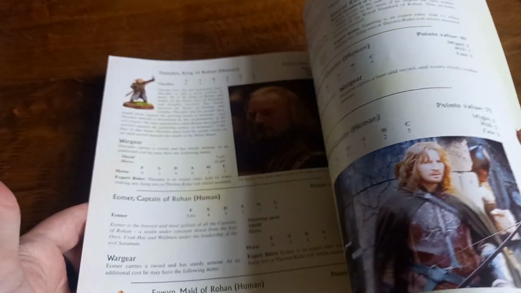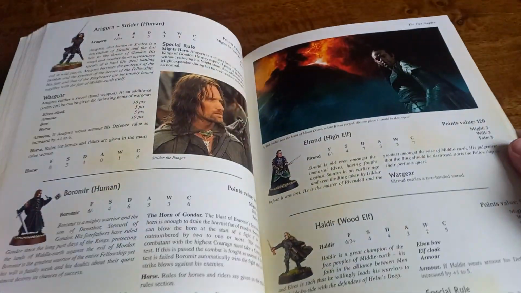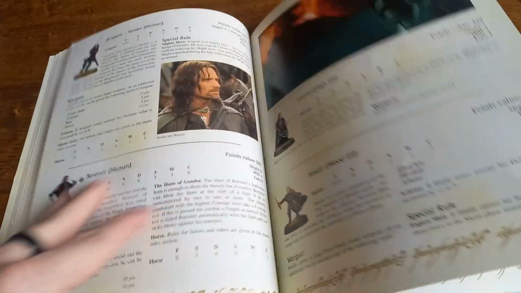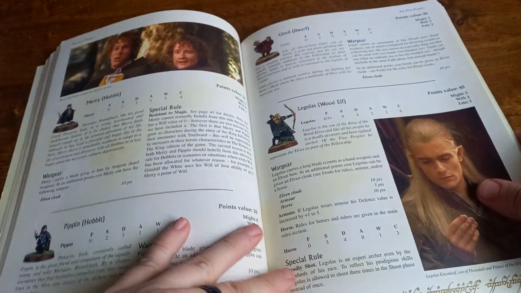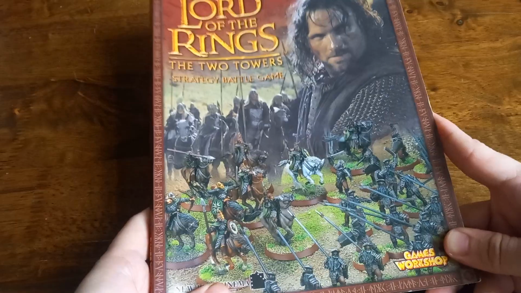Did they even put the rules for Arwen back in here, or did you have to go back to the old book to find her rules? Elrond, Haldir, and the Elven captains. Yeah, it looks like you had to go back to the Fellowship book to get your rules for Arwen. But of course, everything was fairly similar rules-wise, so it didn't necessarily matter. But there we go.